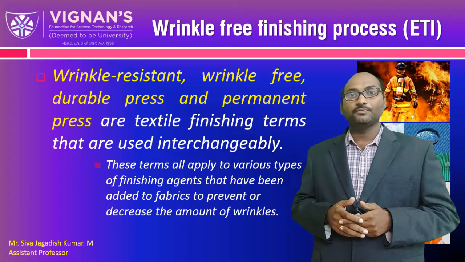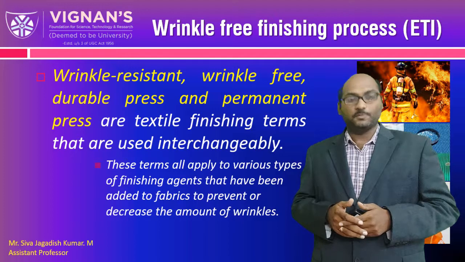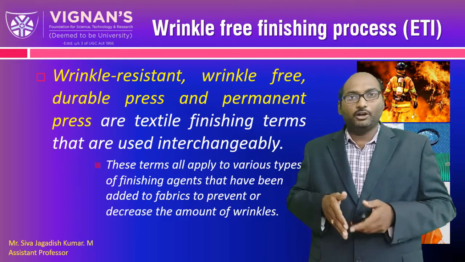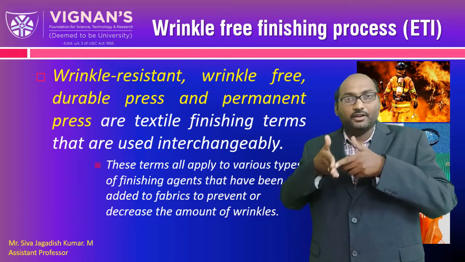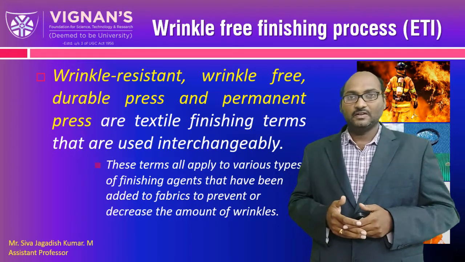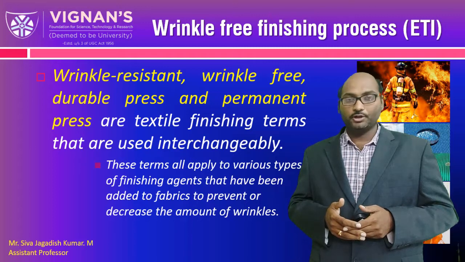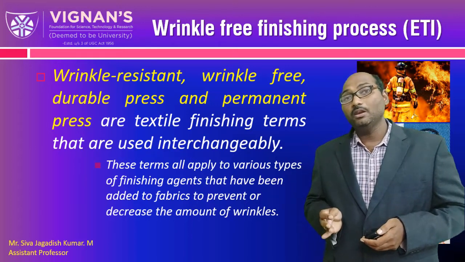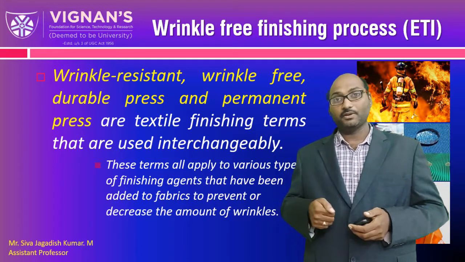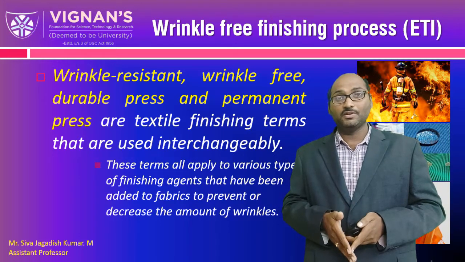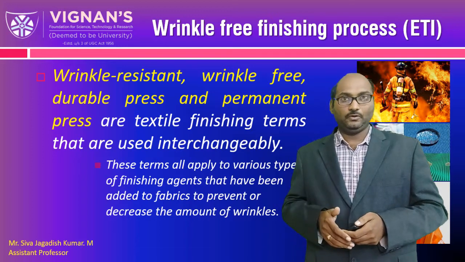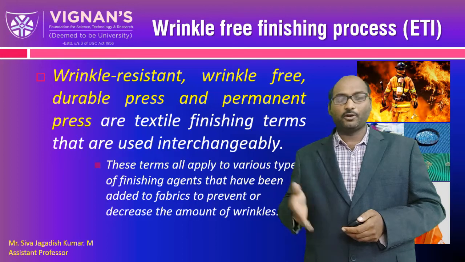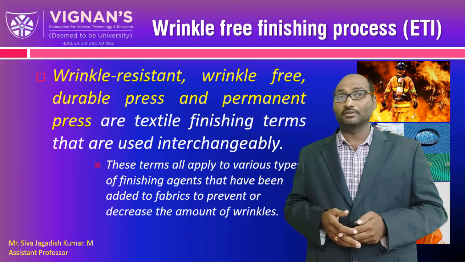So what happens if we want a crease at some place, maybe on a blazer, or the front pleat of a formal trouser, near the pleat wherever it is? If those creases are wanted to be permanent, those are nothing but the durable press. Whatever way you press, those creases will be fixed. We will see how the resin is impregnated. There are 4 types of methods, and we are going to discuss them.